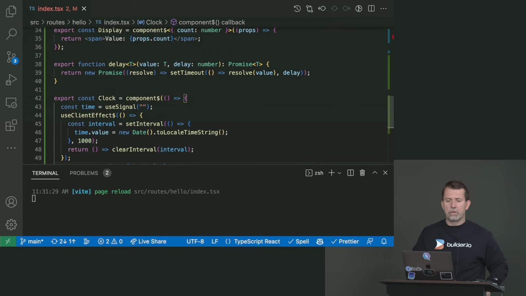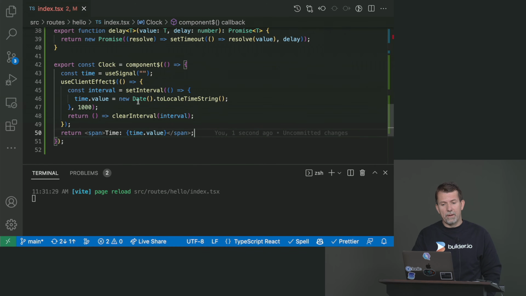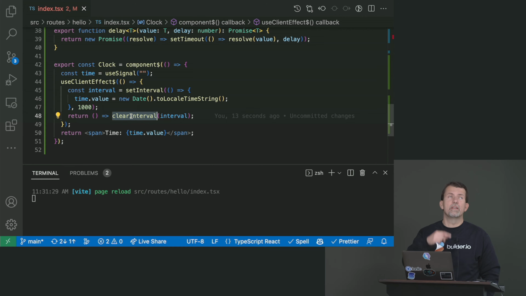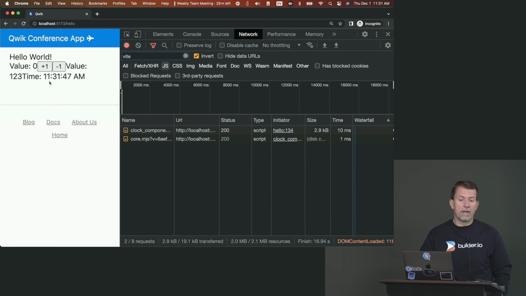Okay, so this would not work in React, right? The issue here is that React would assume that the value is always the same thing, and so this clear interval, I think, just accumulates over time, and you just make a mess out of the system, right? So in that sense, we're more solid. You just don't have to worry about the memoization, and that's nice, right? It's a nice property. I mean, that's more than nice.